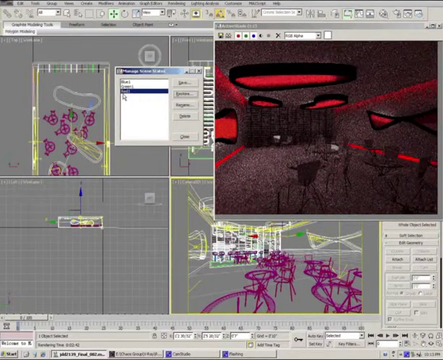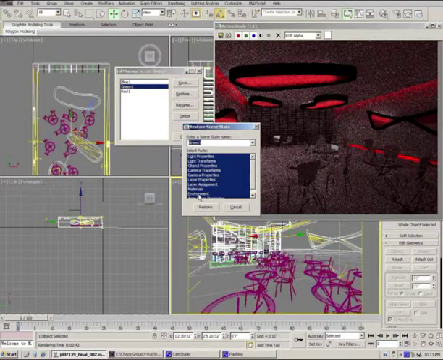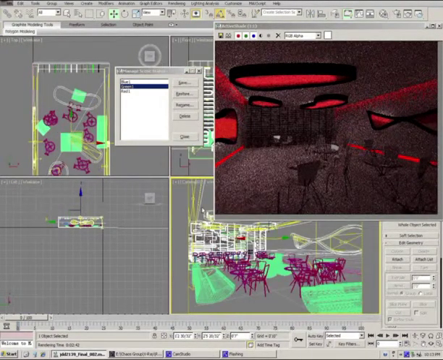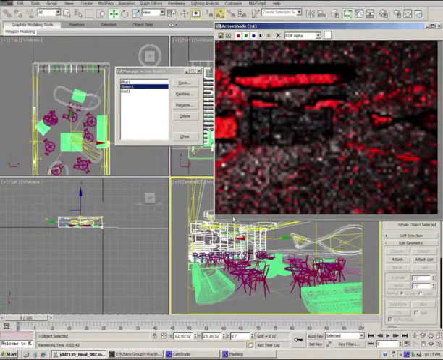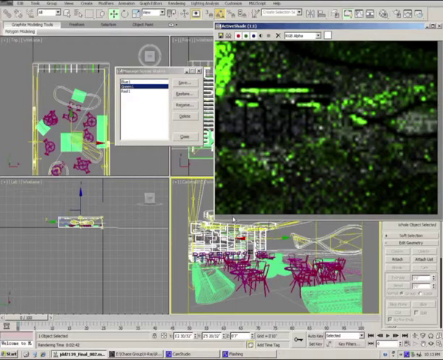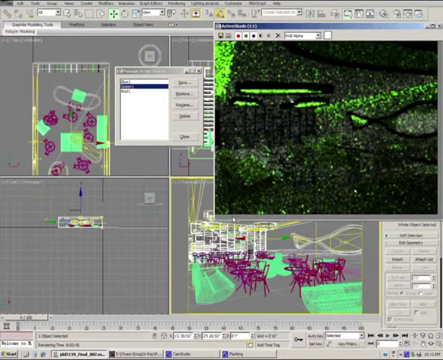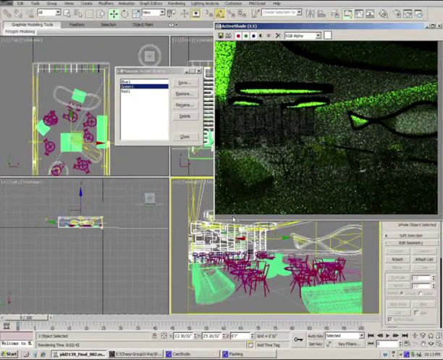Now, with this active shade still open, I'm going to change to a different scene state. You'll notice in the orthographic views it updates, and then also in the active shade window it will update as well to respond to whatever my active viewport is showing. So here you see I changed from the red scene state into the green one, effectively changing the mood in real time of my scene.